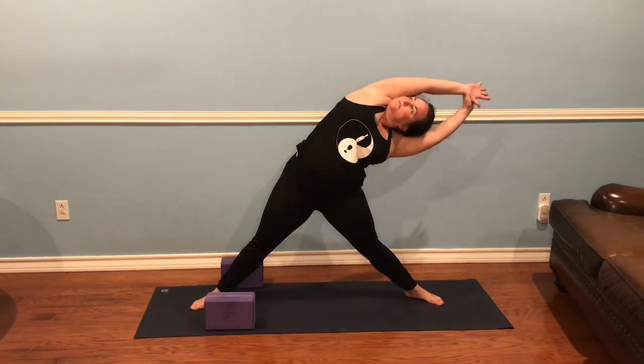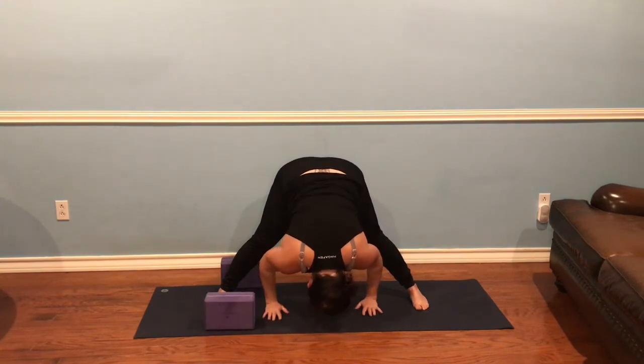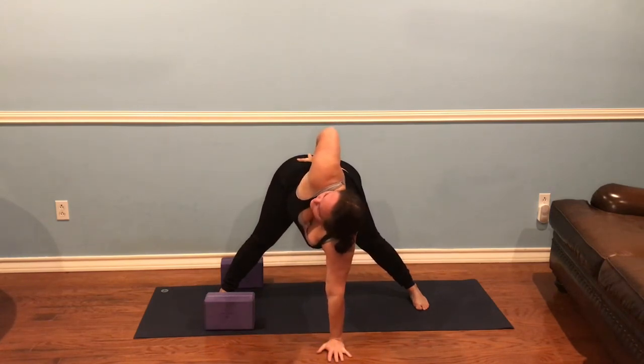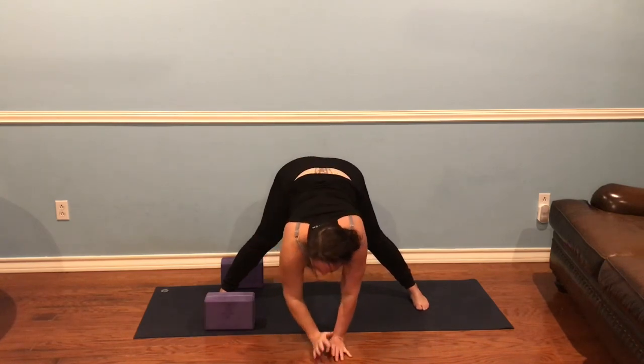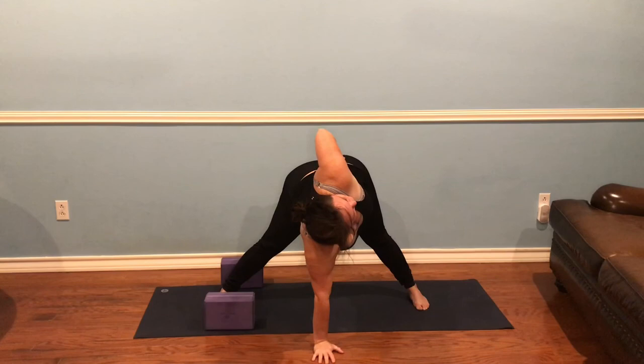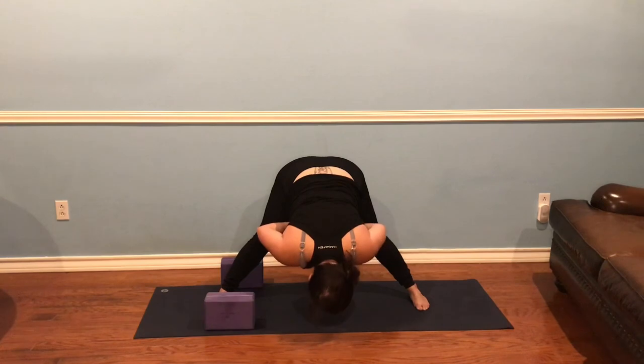So we do this sometimes in our Tadasana, and now we're just doing it with wide legs. Both toes face the side edge of your mat for a wide-legged forward fold. Just like your other forward folds, weight of the body more in the toes than the heels. And play with this. Maybe you bring your hand to the ground and twist your torso up. We've really done a lot of upper body twists. Might as well keep up with it. Or not. You can grab opposite ankles. Yogi's choice. Just make sure you do both sides of whatever you do.